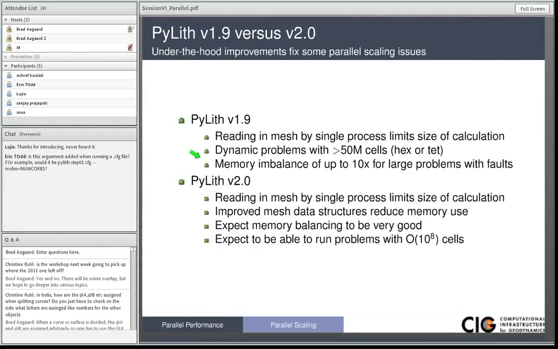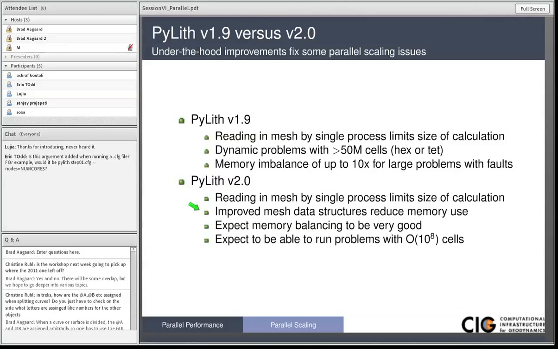And that is going to change in PyLith 2.0 because Matt has spent a lot of time working on these mesh data structures. Now that he knows how PyLith was laid out, in rewriting the data structures to put in things like the multiphysics and so forth, he said, I know how to write the data structures to have all the features we need and make them memory efficient.